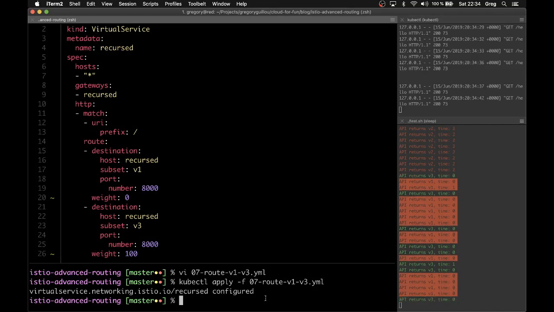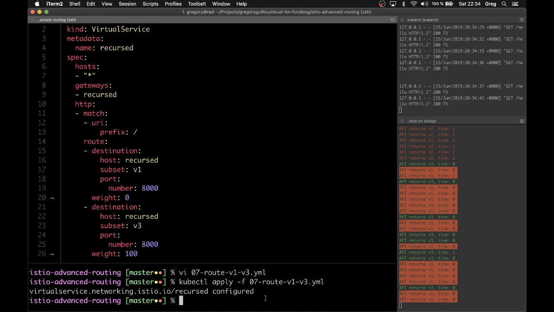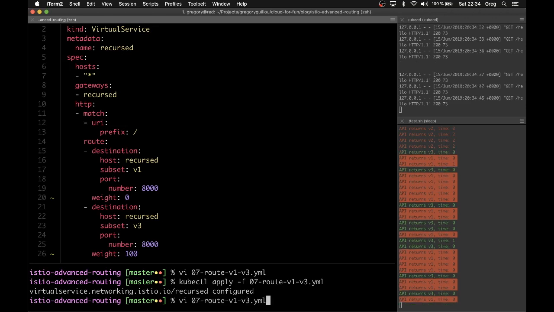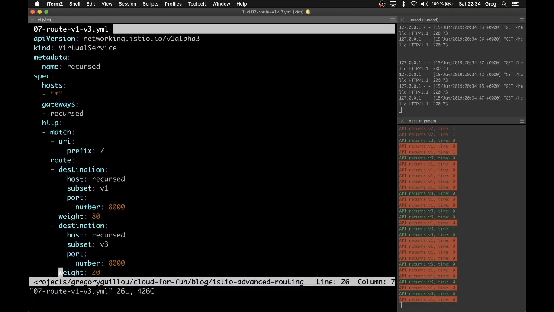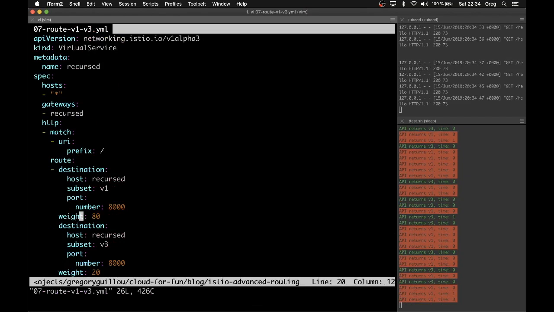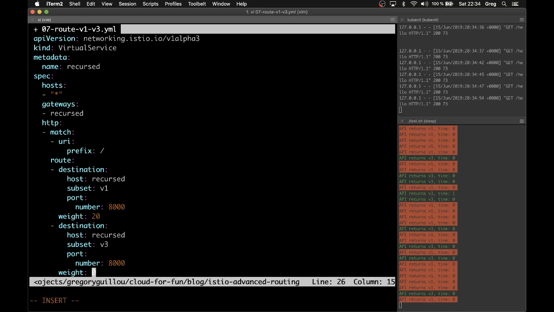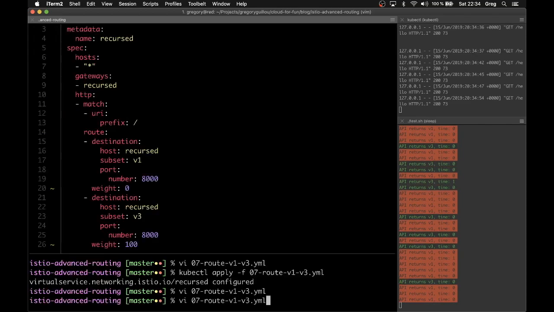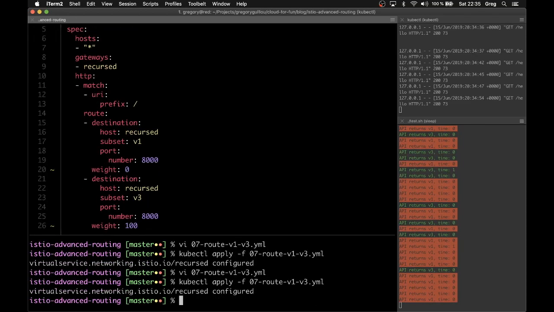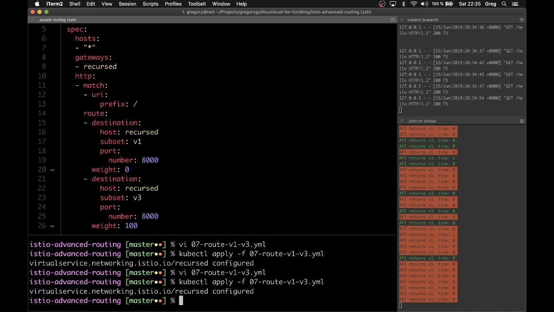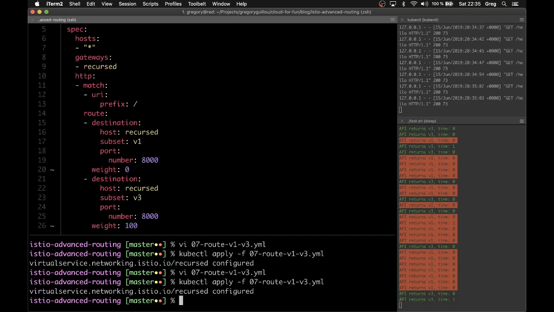Okay, so if I want to provide more load to version 3, I will just update the manifest so that it can be significant. I will do the opposite. Right, just apply it again, and you should see the trend being changed.